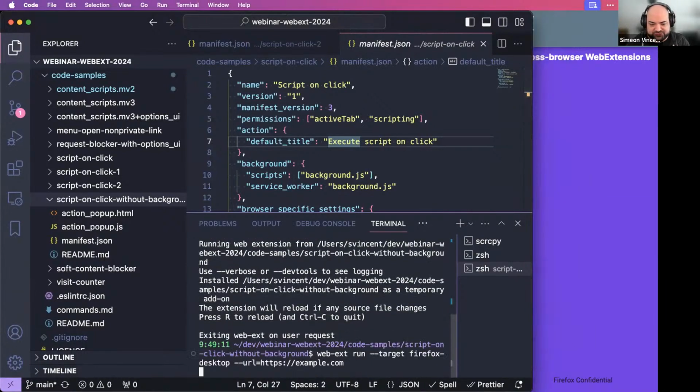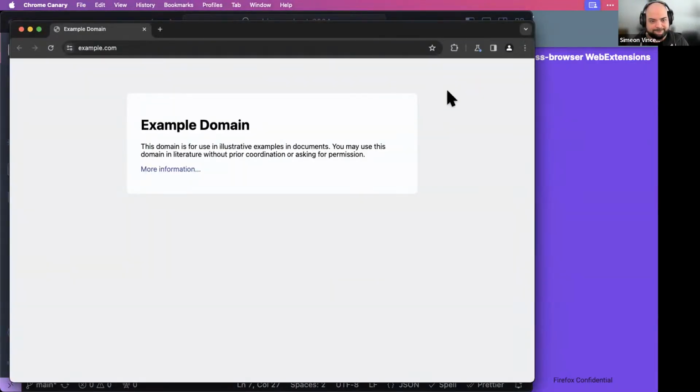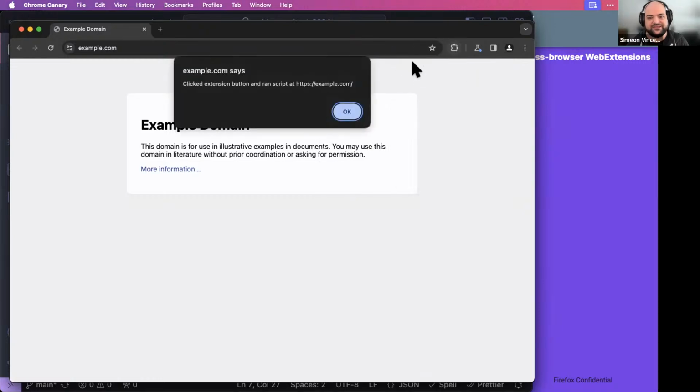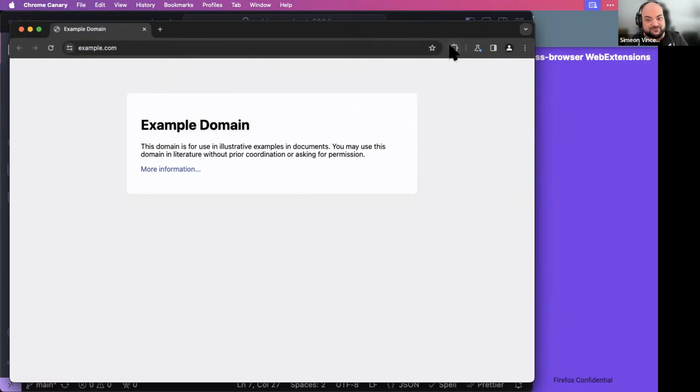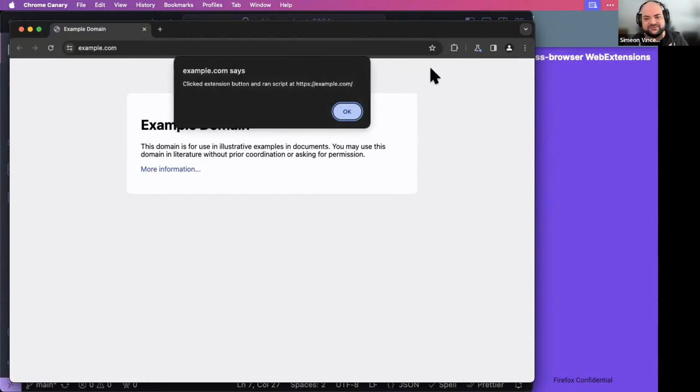Let's switch over to Chromium. That was a little more visible for me. I don't know if it's going to come through on the video or the recording, but there is, for a flash, the pop-up appearing.